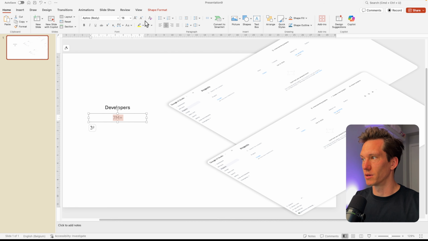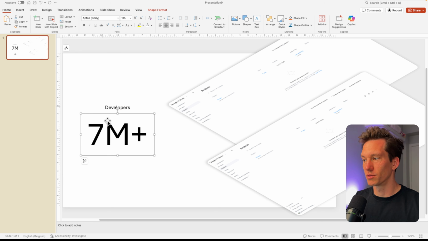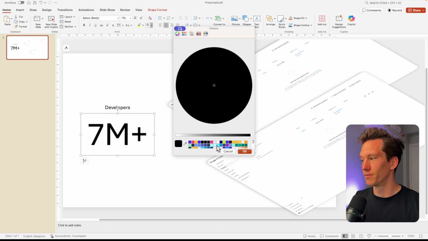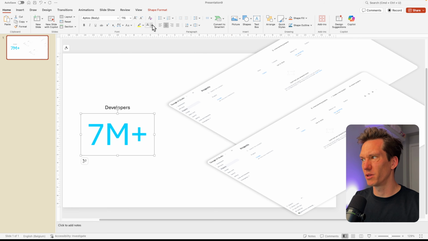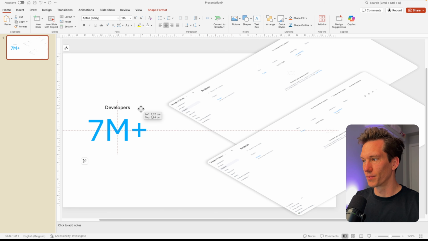And for this, I'm going to increase it by quite a lot. So I'm going to choose a pretty large font size. Maybe just a few ticks extra. So we're at about 115. I'm going to go for a color, and I'm going to add a nice light blue color. So I'm going for my color wheel. Let's put it on blue somewhere. And then we're choosing a nice vibrant blue color, just like that. Maybe a little bit darker. I think this is the more realistic color that we're going for.